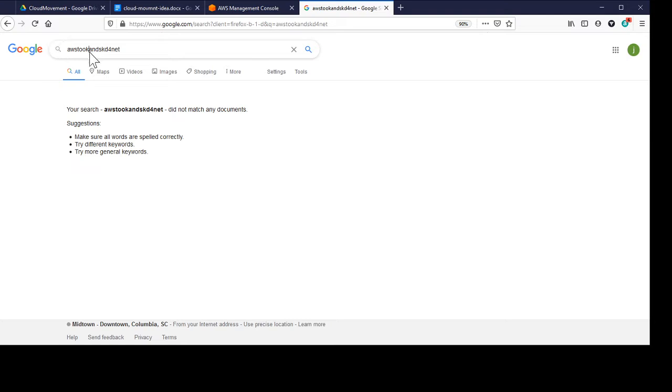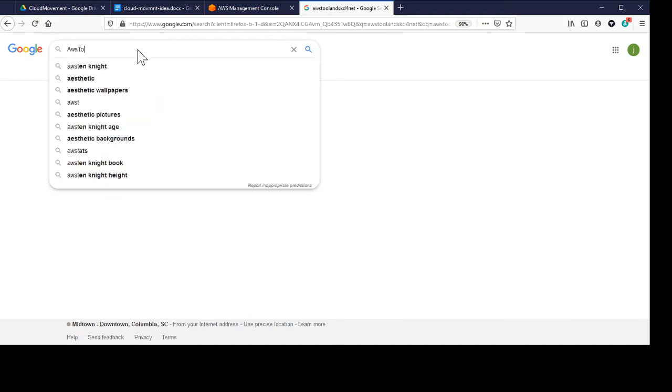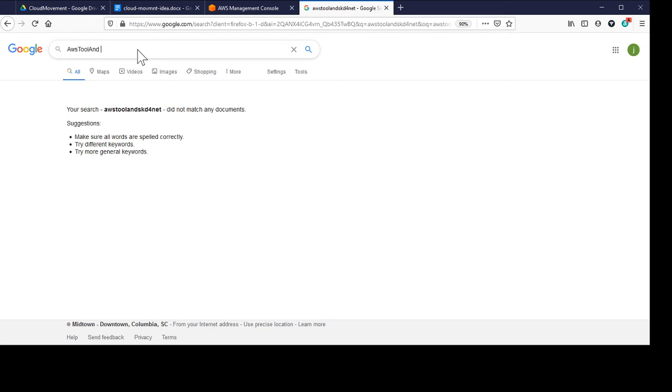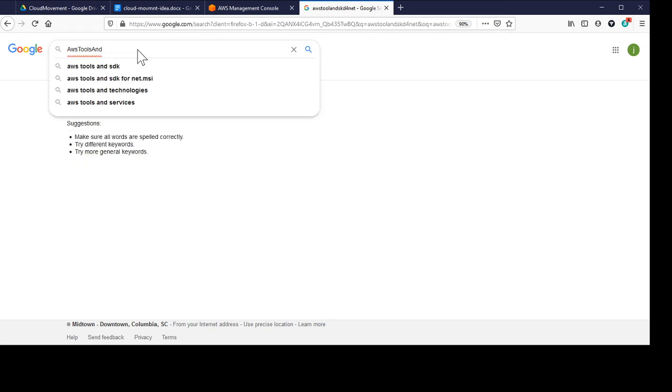AWS 2 and SDK for .NET, something like that.